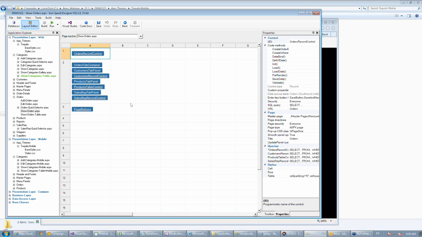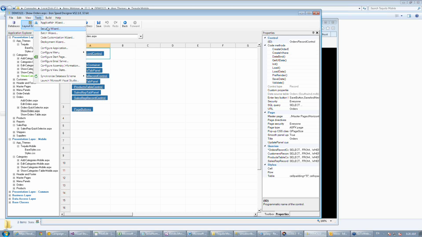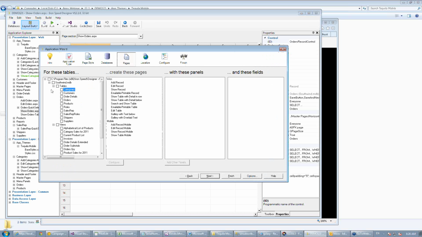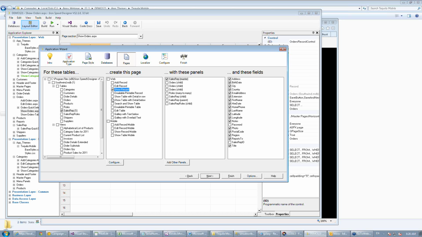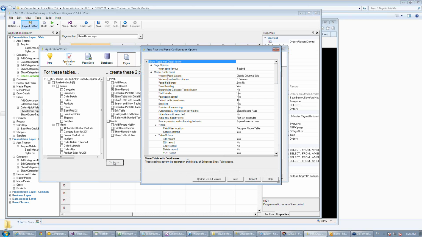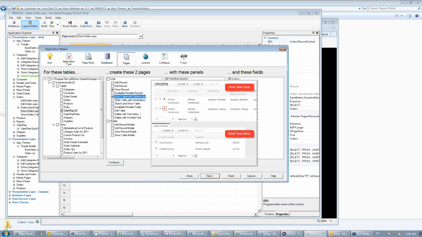You can, of course, drag and drop panels. So let me go here and create a couple more pages, which I will use right now for sales rep. I will just create show record and the table without any details or anything. I will drag and drop those details from the toolbox, so you will see how the configuration wizard works. I will make sure, though, that my table page has the record for show record, and it does. Also, you can see that my table will be scrolling with a fixed header, and we will see in a minute how it behaves at runtime. So all my options are set properly.